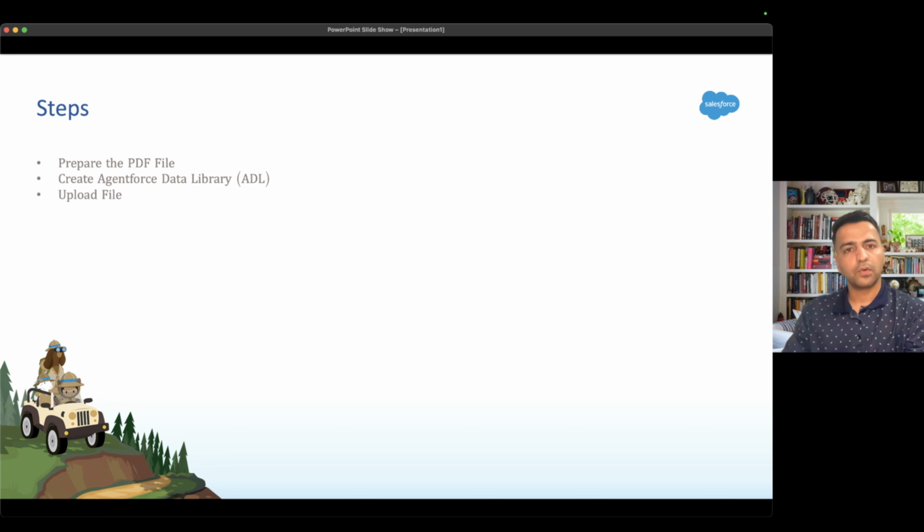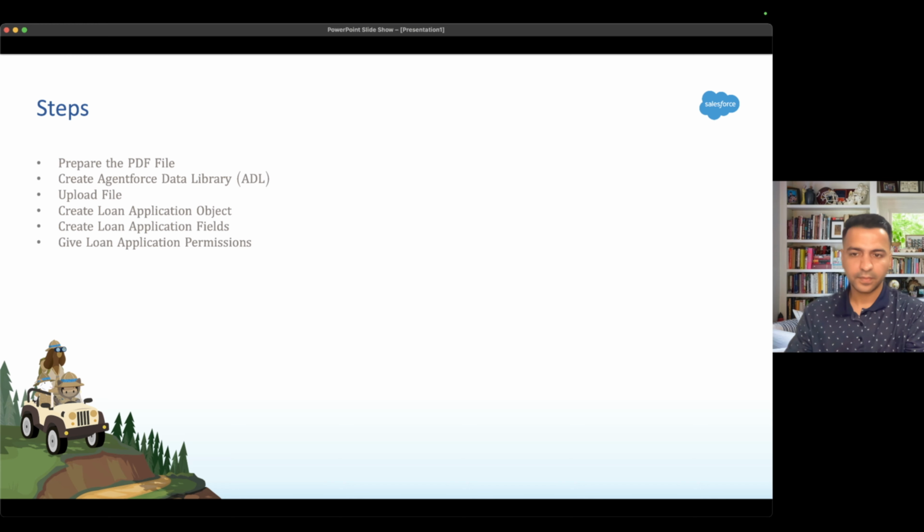Then we are going to upload our PDF file into the Agentforce Data Library. Then I'm going to create a new custom object, which is loan application. I have not done anything beforehand because my purpose in making videos is to do everything in front of you so that you get the end-to-end explanation: what the purpose is, what the use cases are, and that's how you get the complete practical knowledge. Then I'm going to create some loan application fields such as interest rate, eligibility criteria, document checklist, etc.